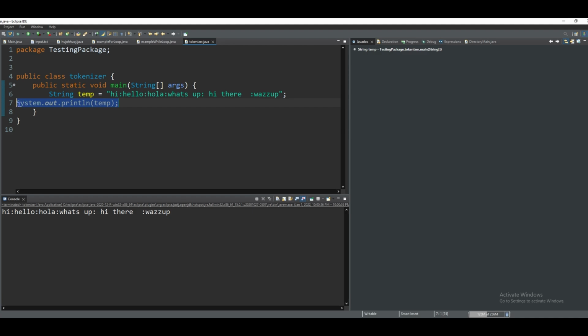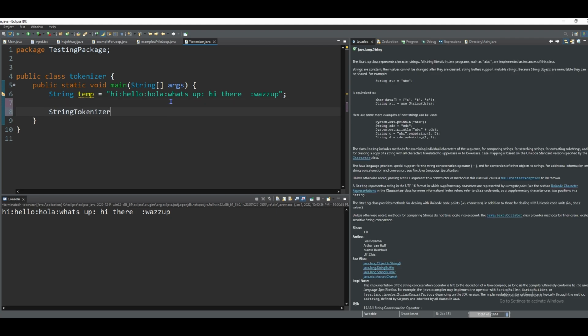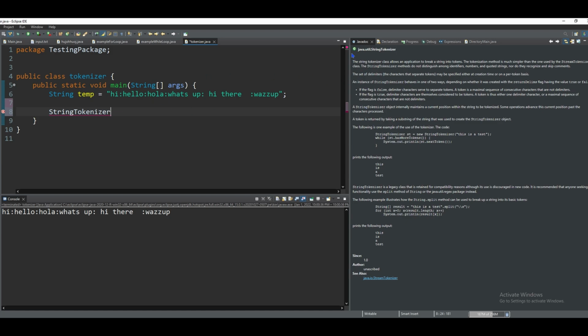Well, if we want to break this apart, we could use substrings, but what if we are getting different inputs every single time? What if it's a scanner, right? And we have a delimiter that we have every single time, and it looks like this. Well, what we can use is the Tokenizer class. We are going to have StringTokenizer. That is a description of it to the left: the java.util.StringTokenizer class allows an application to break a string into tokens. That's what we're doing here.